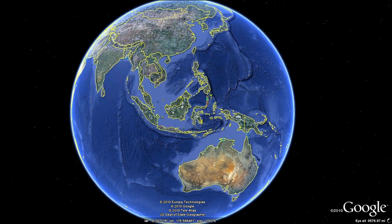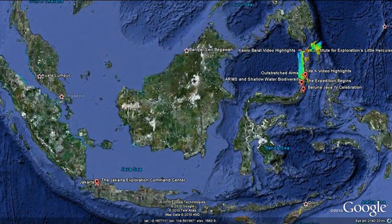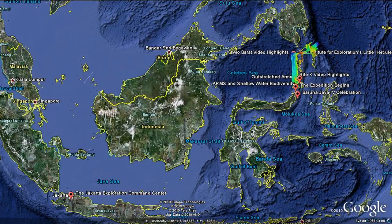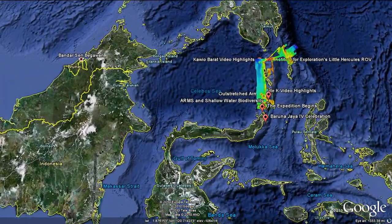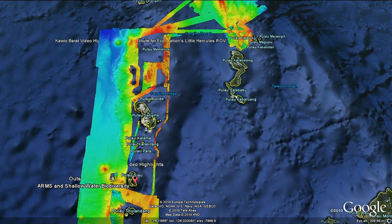Come on a tour of discovery to never-before-explored Indonesian waters, following the first-ever joint ocean research expedition by the Republic of Indonesia and the United States. Much of the Coral Triangle is unexplored, and this partnership aims to help reverse the decline of coral reefs and to protect natural resources.